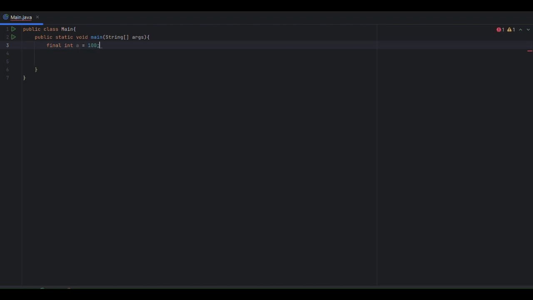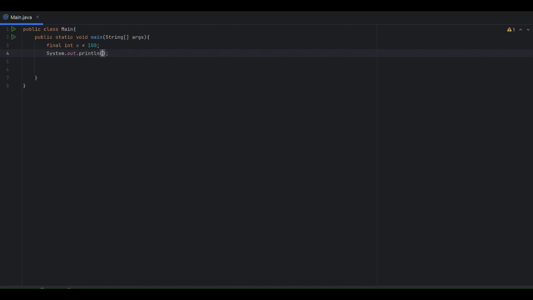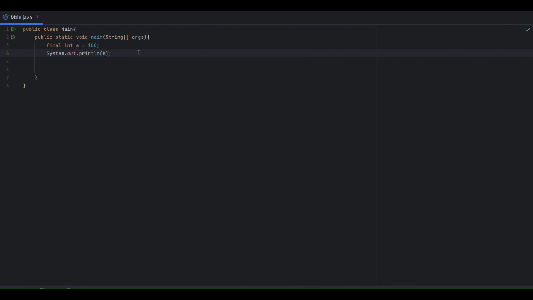And then here we can just print out using IntelliJ's built-in shortcut, System.out.println(a). However, if we try reassigning it, if we say a equals 200, it would show an error on a since a is already defined final as 100.